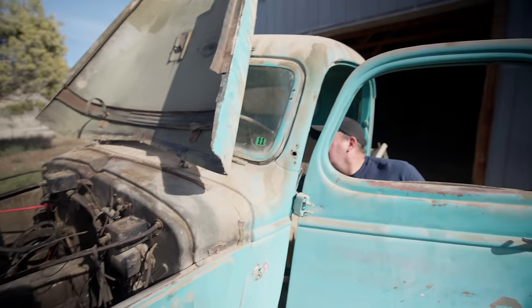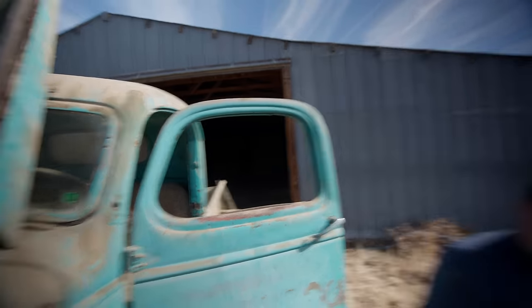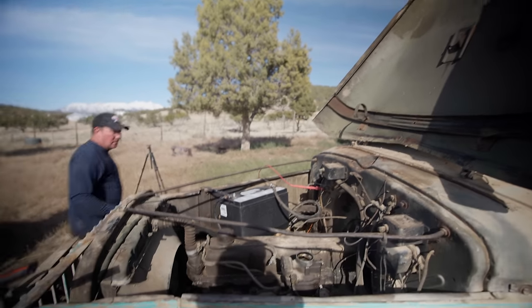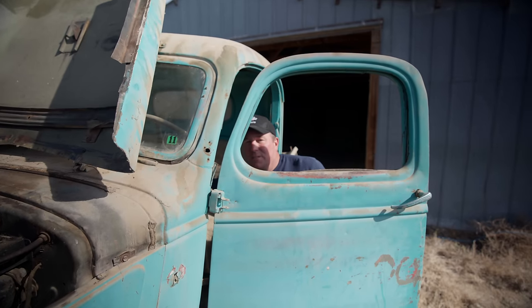Hey, something happened in here. Are you turning the ignition on? Yeah. What happened? The gauge has moved. Holy cow. Oh, I think that'll work. And that switch just barely works.